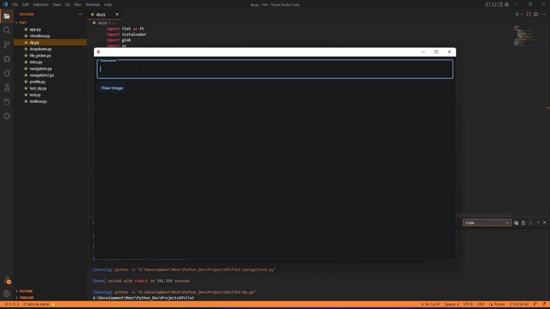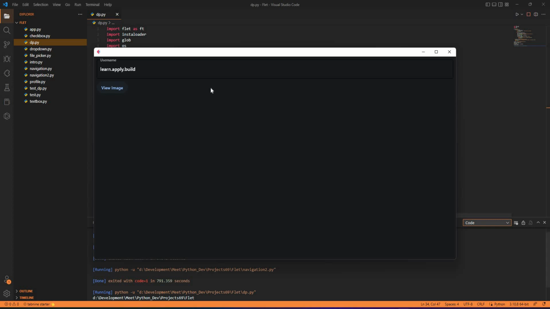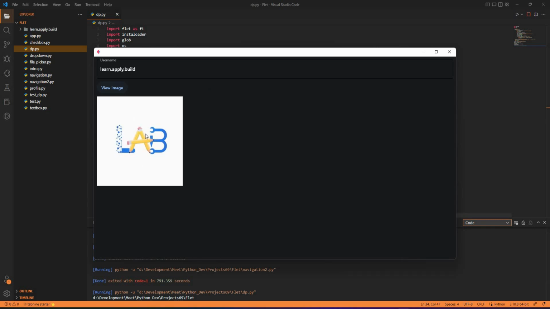Okay, so that's the application, that's the text field, and I'll just paste my .apply.image. So that's the Instagram page which we have, and let's go ahead and view the image. Oh, that's it. I can view the image here, and it's fantastically working fine.